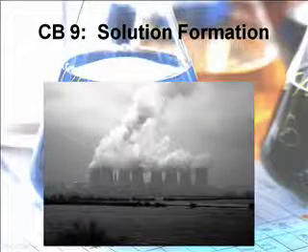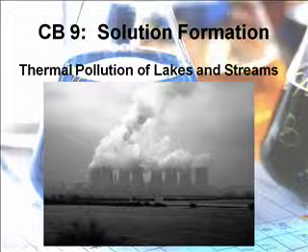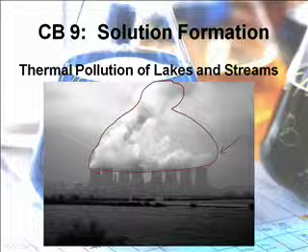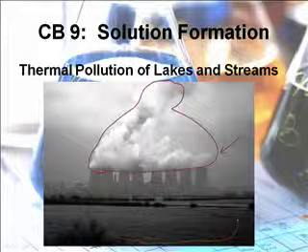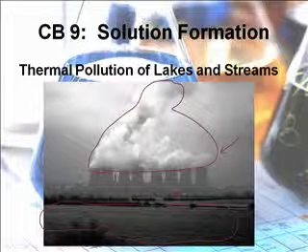Now, an interesting application of this is something called thermal pollution. So if you have a factory or a power plant, this is a power plant, they put power plants near bodies of water, as in this picture. Any ideas why? It's because they need to use the water to cool down their stuff. So if you were to take water from a lake or a stream, and then use this water to cool your stuff down, then you can expel warm water back into the water.